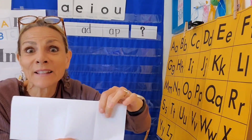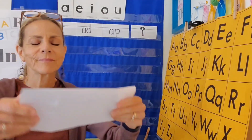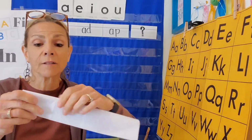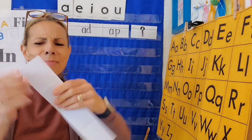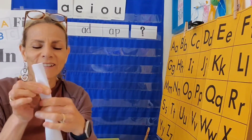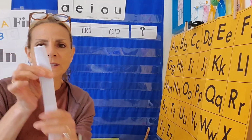I like to do this, it's kind of fun, but you can just draw out your lines if you want. Make it easy on yourself. And one more time. Now when we get done with our folds, we're going to have a lot of extra boxes, but I'd rather have too many than not enough. Fold again. And then one final time, that means we're going to have really skinny grid boxes. It's fine. It doesn't have to be totally equal. Mine was off just a little.